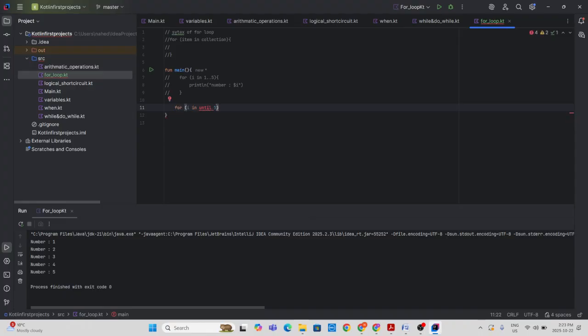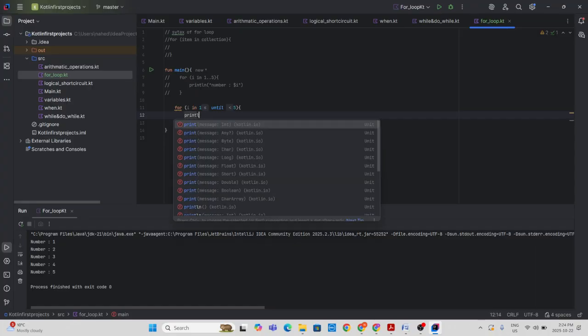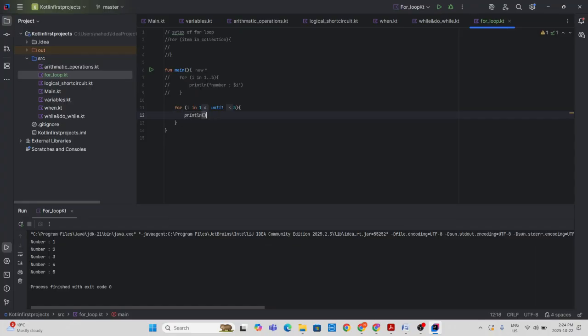For i in 1 until 5, and then I want to print a statement in the block with println. You can use both println and print. I use println because it gives the output one by one, so you can see very clearly.